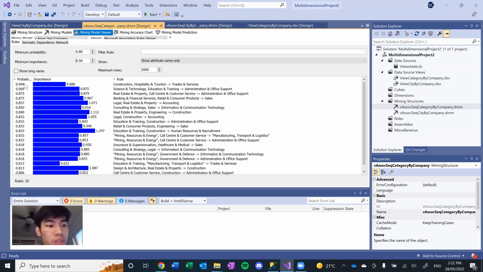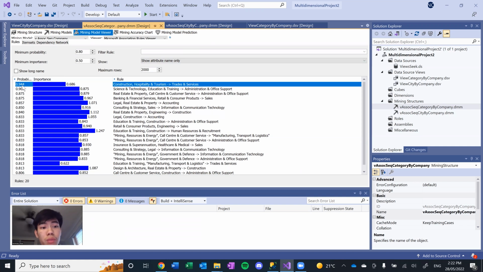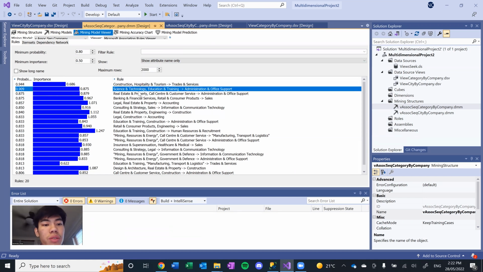For example, the top one: there's a 94.4% chance that if a company releases a job on CITS Australia for construction and hospitality and tourism categories, it will also release a job for trades and services. Secondly, if a company releases a job for the science and technology category as well as education and training, there's a 90.9% chance it will also release one for administration and office support.